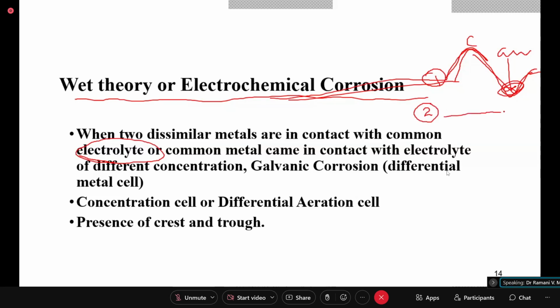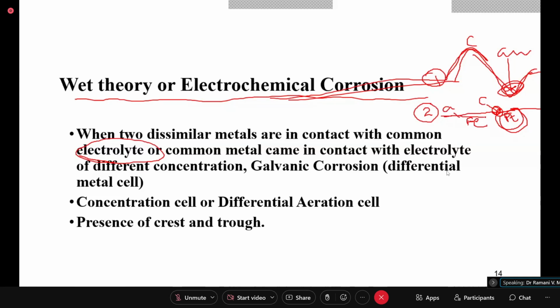Secondly, if on the metal piece, like if the metal is Fe, you are having some passive metal like platinum, or any metal which is placed lower in the galvanic series, in your electrochemical series, below the iron. So a metal which has a higher positive reduction potential, now this part starts behaving as cathodic and this part becomes anodic.